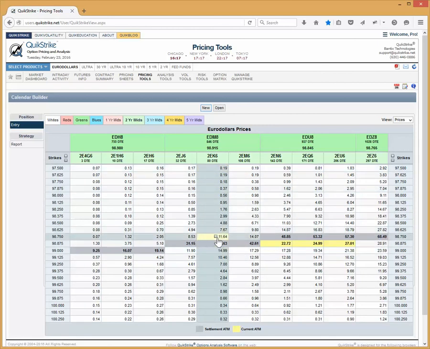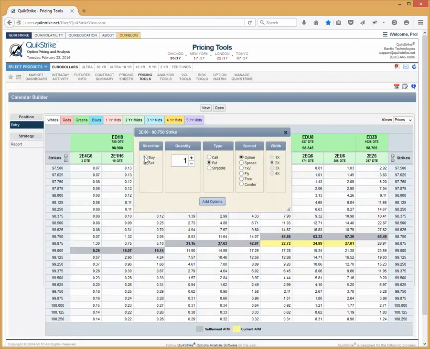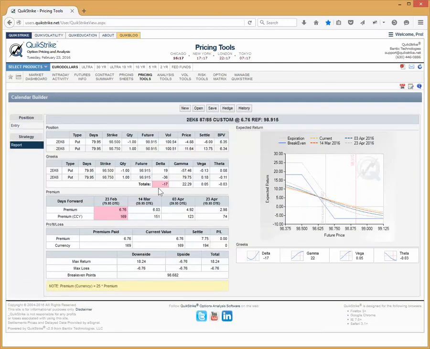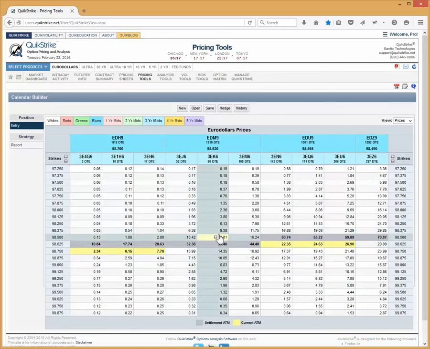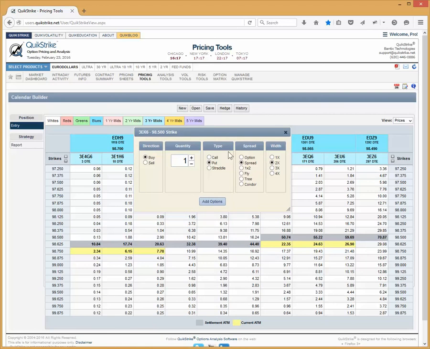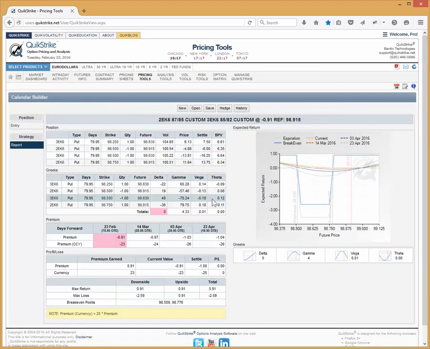So now let's look at that May put spread again, and I'm going to buy that May put spread. Actually, let's do the spread 2-strike wide. I'm going to say okay. And here's our spread again, so you can inspect that you did the right thing. Before, I stayed within the 2-year mids here; I can go over to the 3-year mids and do the same thing, and it's going to keep that same setup there. And I can hit sell, and I did a May 2-year mid versus a May 3-year mid.